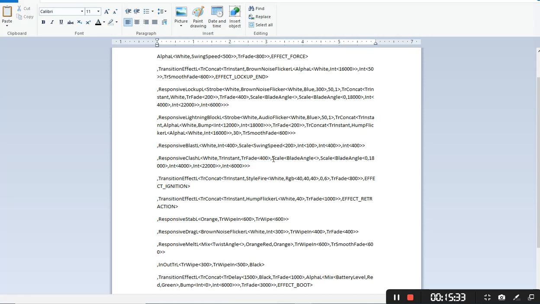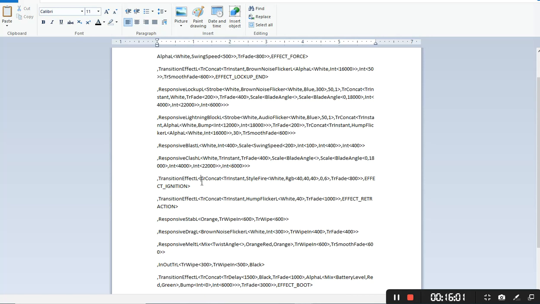And then this is the control. So these controls are designed to mimic that lockup section control. So similarly, my recommendation, if you happen to change your lockup top or bottom, I would make that same change here just so it stays in line. You don't have to, just a recommendation. But if you change either of those, they're going to mimic into the clash. And again, that's just setting your parameter for where that responsive section moves based on the angle of your blade.